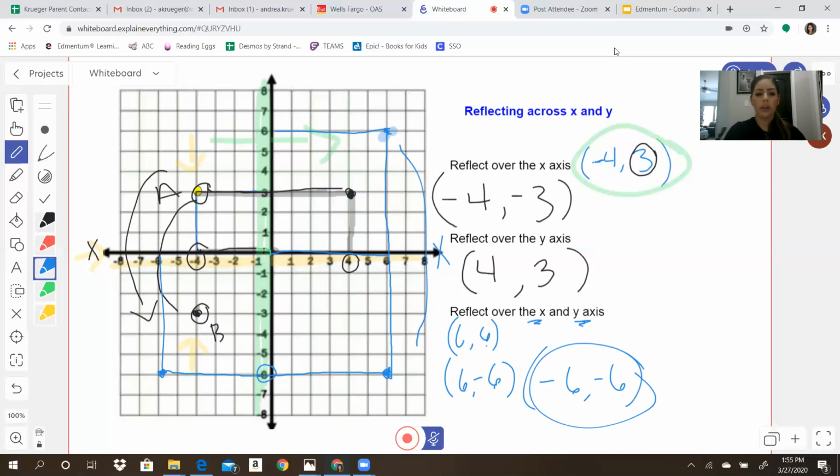So if I'm reflecting over x and y, then I need to make sure that I am moving 2 times, x and y. Another connection you might make is, here, I'm going to do it in yellow, when I'm reflecting over both axes, look how I wound up. It was diagonal across from it. So that's just another way to look at it, because here I have crossed my x and y axis. But if you want to break it down little by little, you can reflect over the x and then over the y, and you will get to the same place.